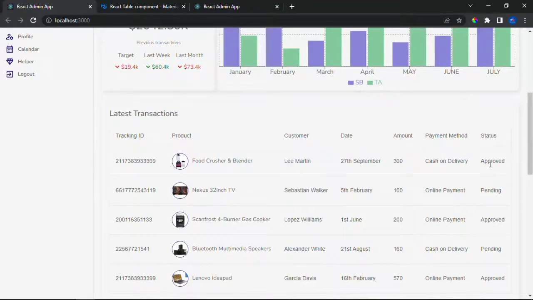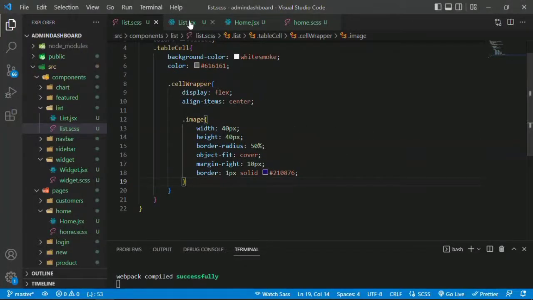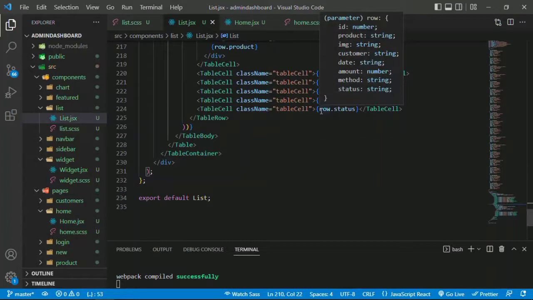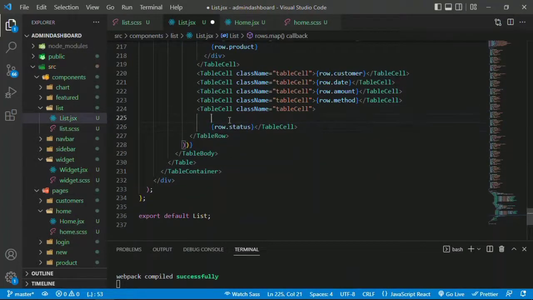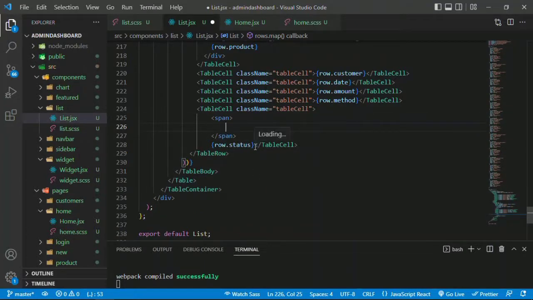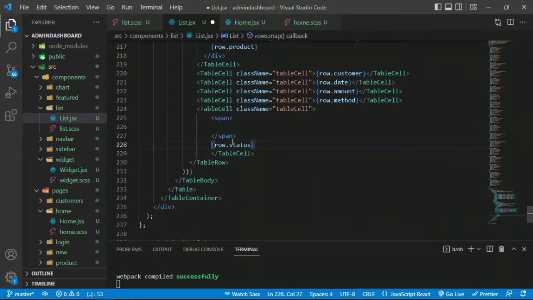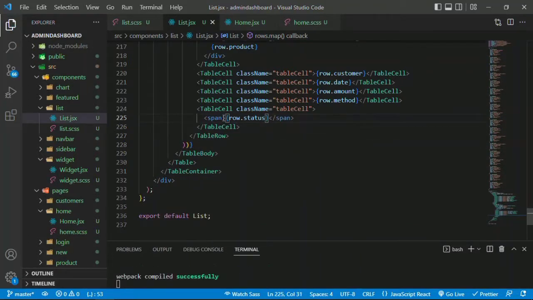So let's change the status color right now. So that we'll have for green, approved, pending is going to be yellow. So here we're going to add here a span, and then inside we're going to have rows the status. Let's bring that in, save it, and then the class name here we're going to add a condition that if there's a status, we're going to use row status.